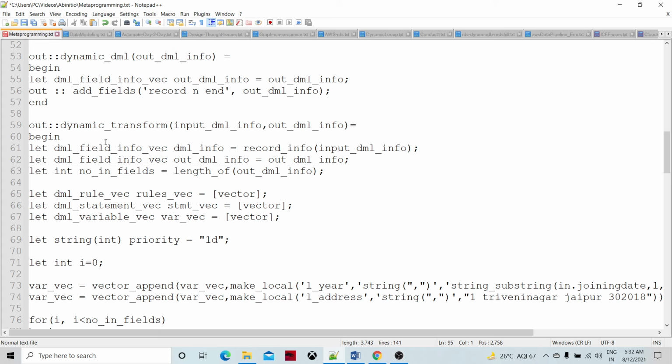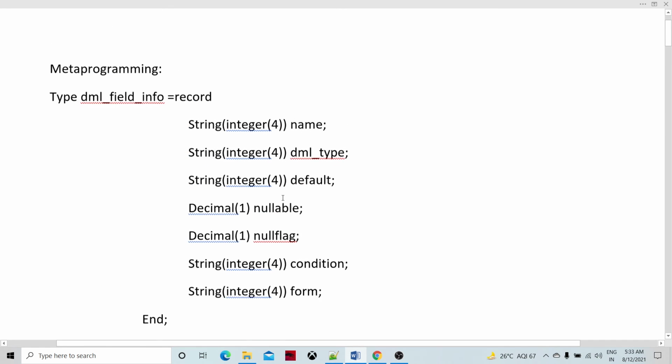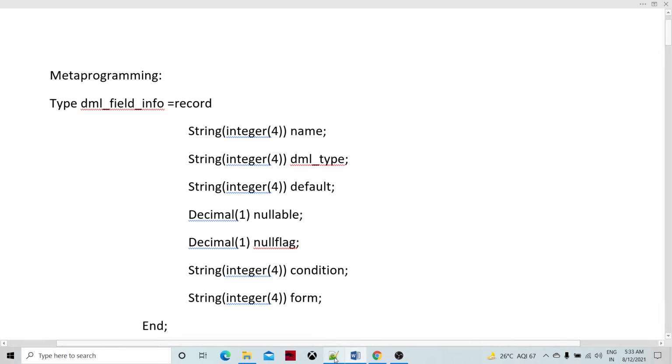Here also we are going to understand a few types which are provided by the metaprogramming library, and also a few more functions. Metaprogramming is nothing more than understanding certain types and functions, and based on that we can build much more complex logic, complex programs basically, depending upon the requirement.